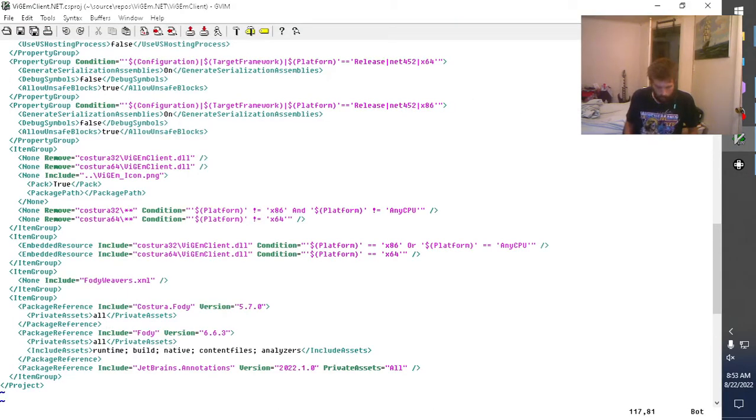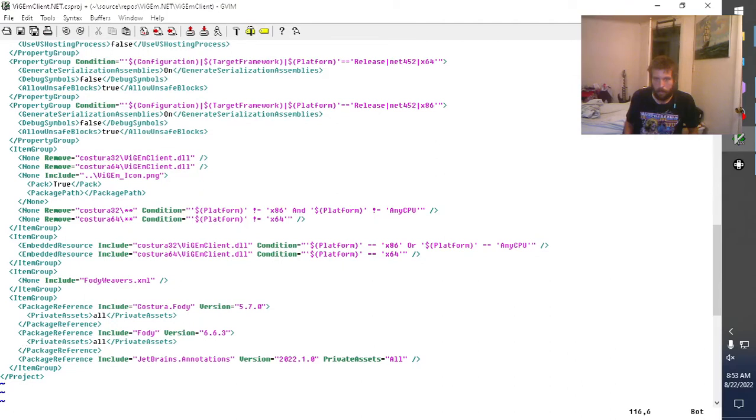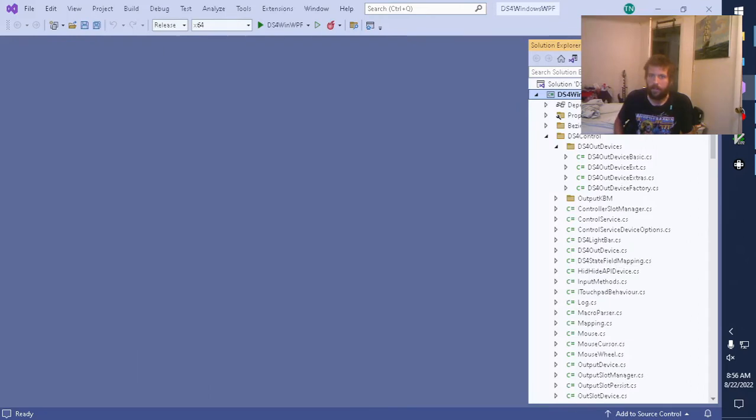And just for demonstration purposes here, I'll go and strip that line here for now. I already got a compiled version of the library with that taken off. So I'll just pause this recording and I'll get that loaded up real quick. Alright, got the new library loaded up, recompiled DS4Windows.